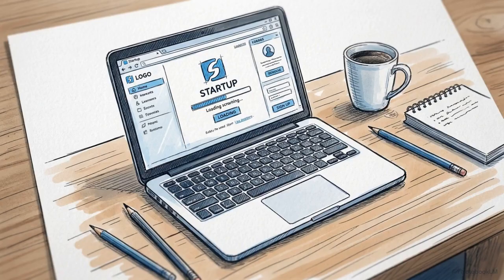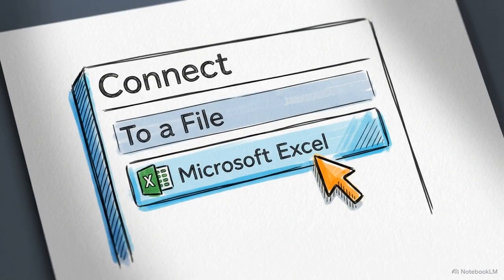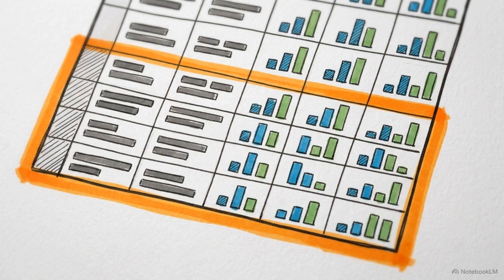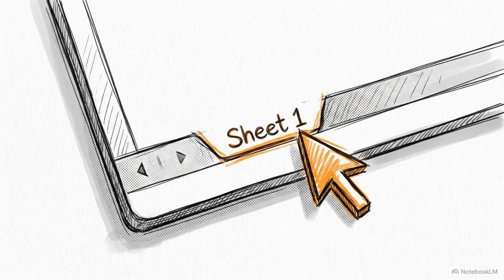Step 1 is getting our data into the system. Open Tableau Public, look at the Connect pane on the left, and select the appropriate file type for your local dataset to import it. This is the data source interface showing your newly imported table. Look at the preview grid at the bottom to verify that your rows and columns populated correctly and the data types are accurate. Once verified, click Sheet 1 at the bottom left to enter your workspace.